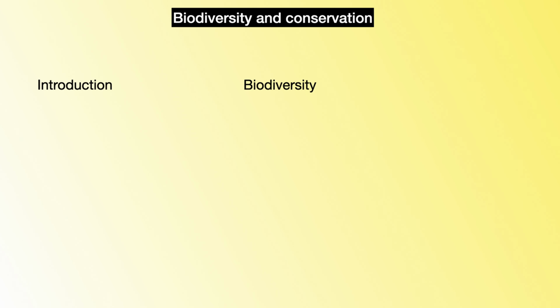Second is overexploitation, that is, from need to greed. Humans have always used nature, but when need turns into greed, species die out. The passenger pigeon and Steller's sea cow were hunted to total extinction. Today, we are seeing this in our oceans, where overfishing is pushing many commercial fish to extinction.